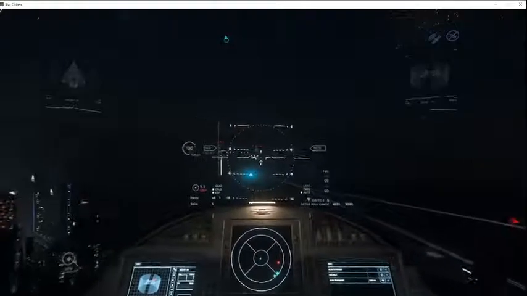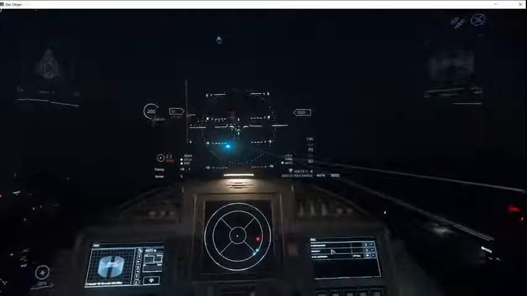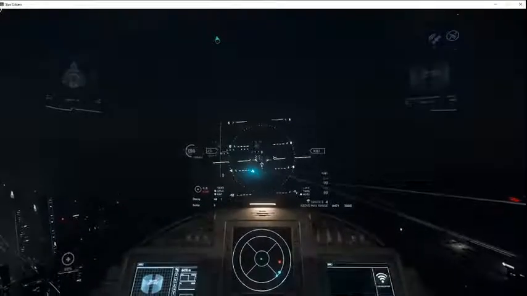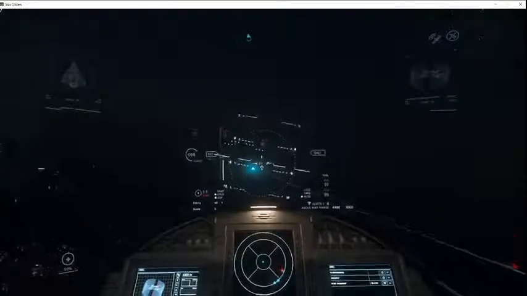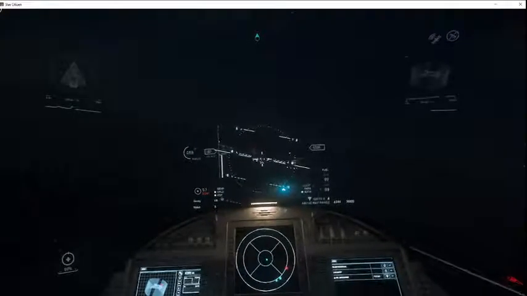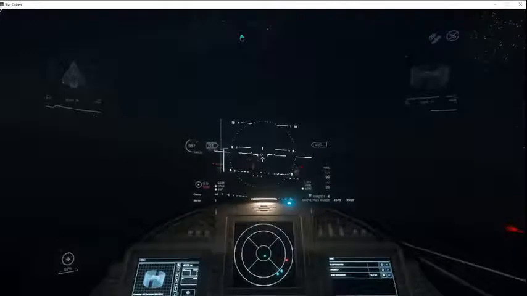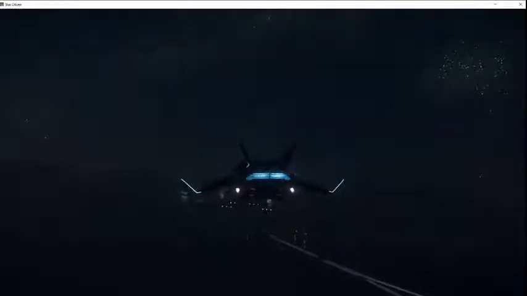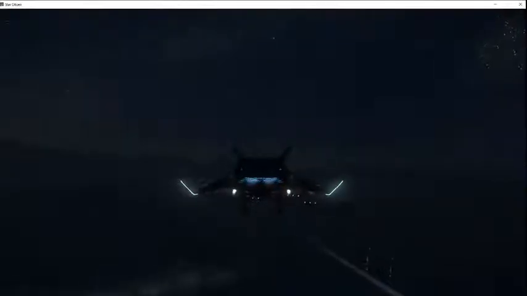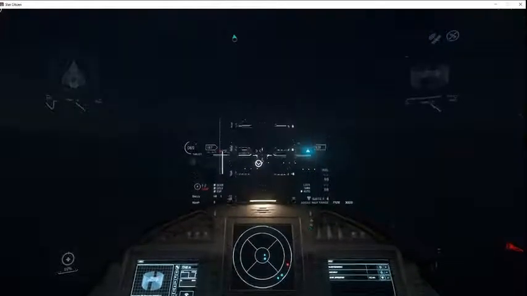Well, speaking of landing, let's go ahead and get some clearance here. Please proceed to assigned landing bay. Which assigned landing bay? Oh, here's something to check out. Landing gear down. Ah, it's not doing the wing up thing yet. Ah, looks like I got my clearance. There we are.